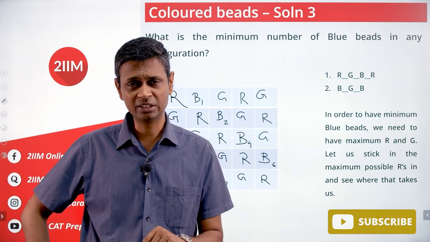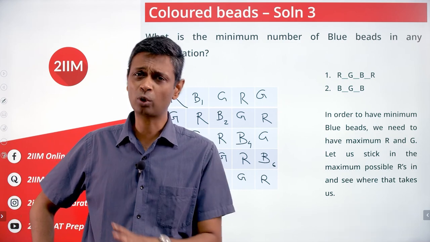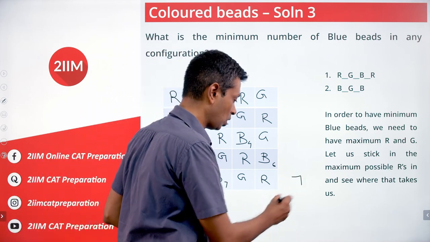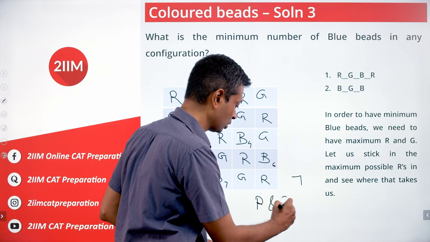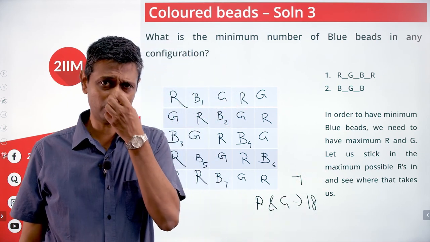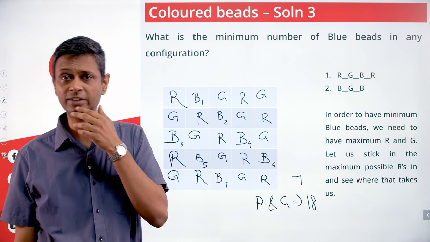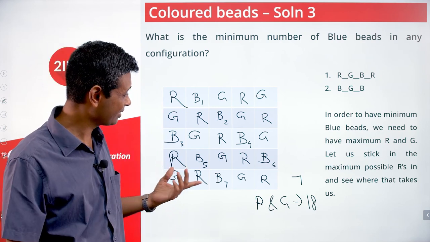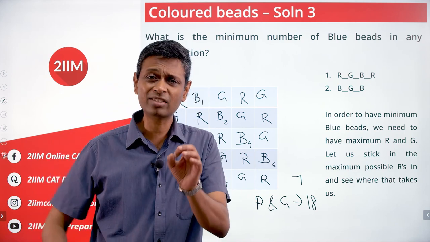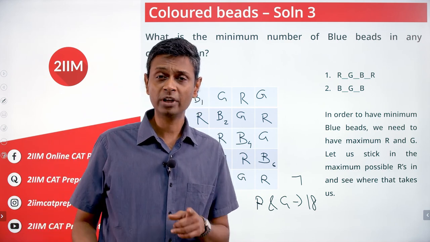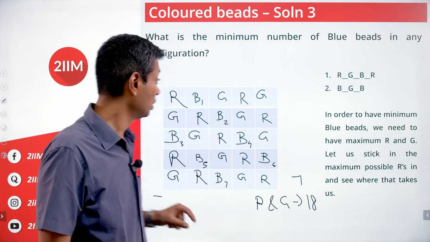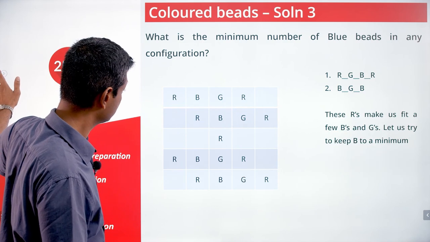Reds have the condition. So I put as many greens in as possible. And so right now we have got up to 7 blues. Red and green put together, we have 18 of them. Lovely, out of 25, 18 reds and greens we've got: 9 reds and 9 greens we've accommodated. Now, greens alone we can have 13. So we can flip this question. Let's put 13 greens and then see if we can squeeze in 6 reds.